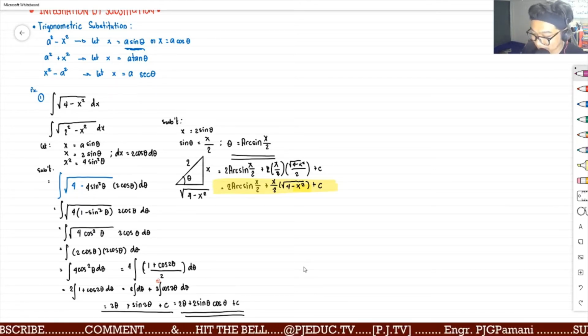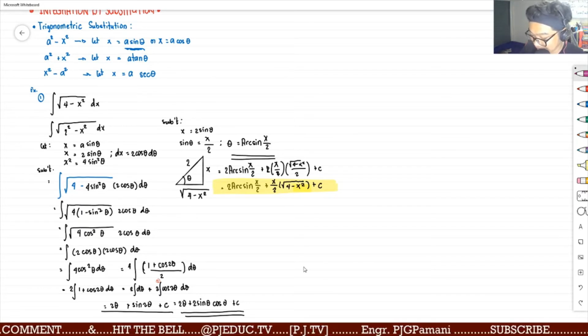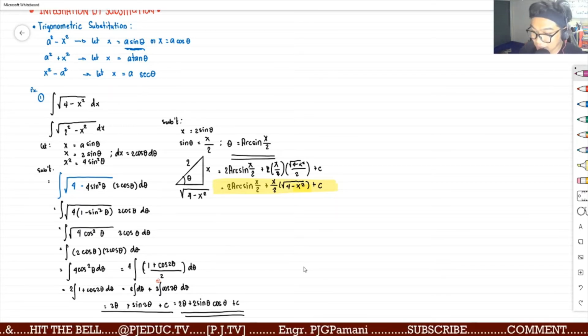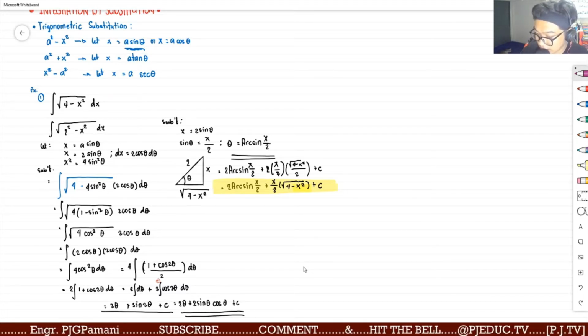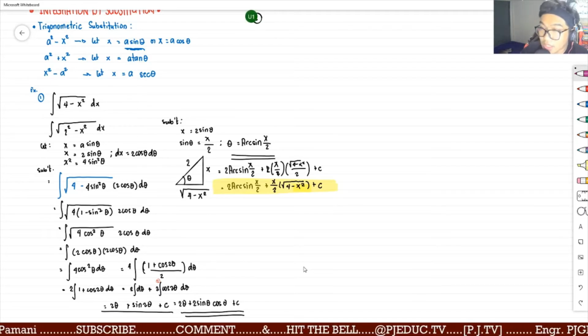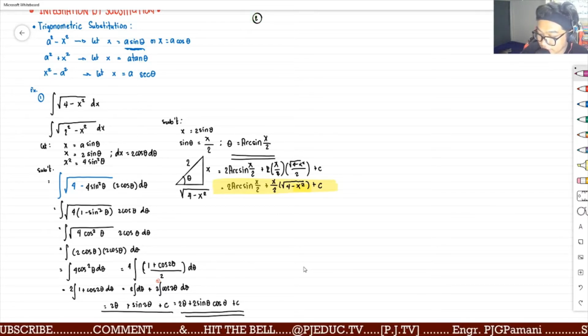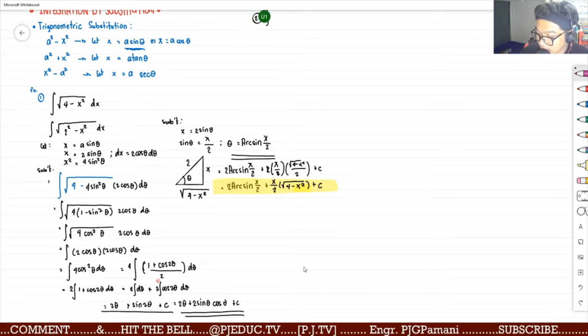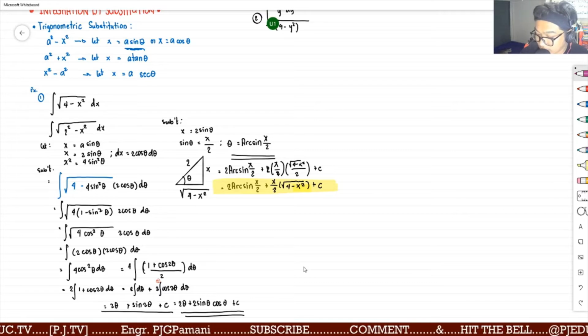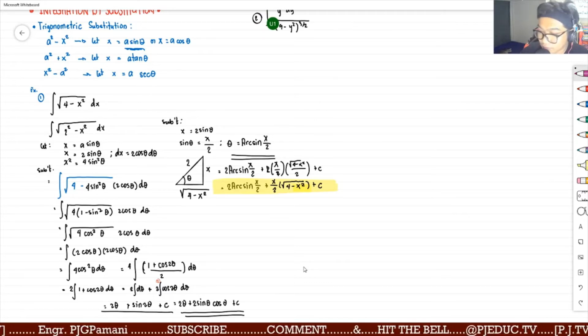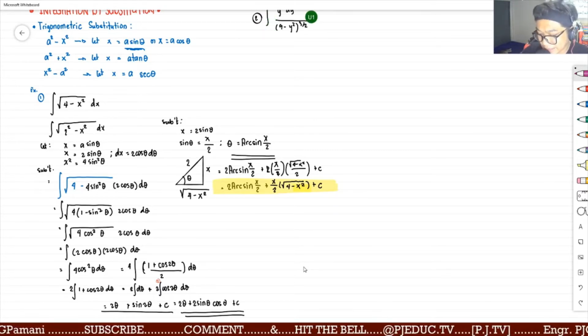So, number 2, don't forget your basics in trigo as well as differential calculus. Problem number 2, you're now asked to evaluate the indefinite integral of y squared dy all over 9 minus y squared raised to 3 halves, which can also be expressed as what?